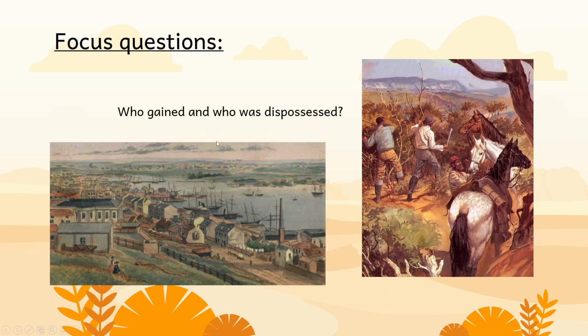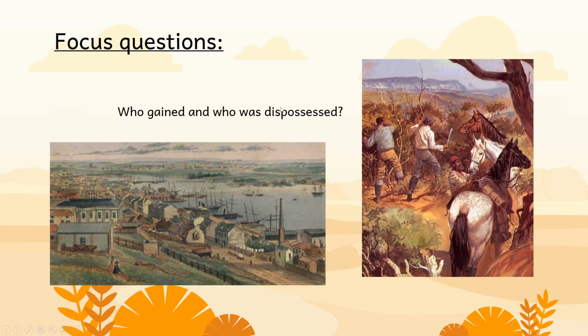Who gained and who was dispossessed? Who came from England and made money? Who built these houses and made money off the buildings? Who made profits off the land, off the produce, off the things that were sold off the land, the cotton and the corn and all the food? Maybe a merchant business was started, and lots of profits were made by sending things back to Britain, like fleece and spices and natural materials. Maybe merchants made a lot of money. They gained a lot of money.